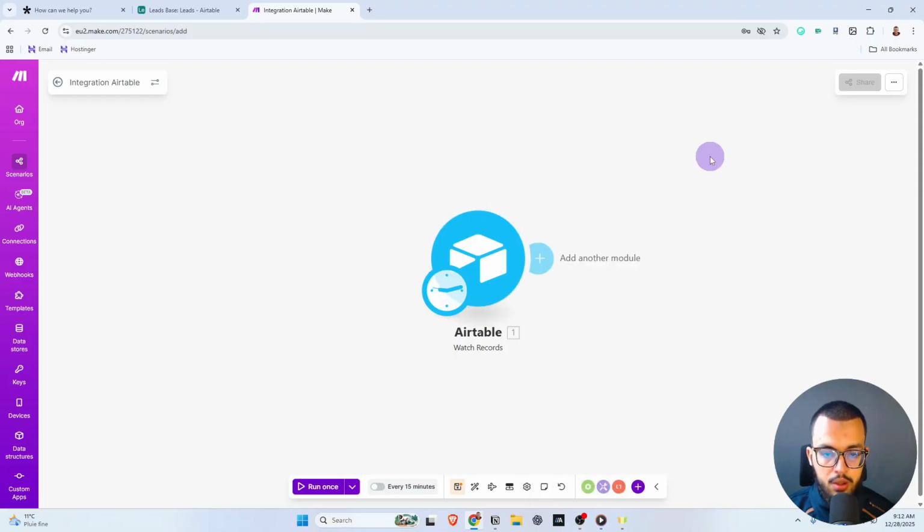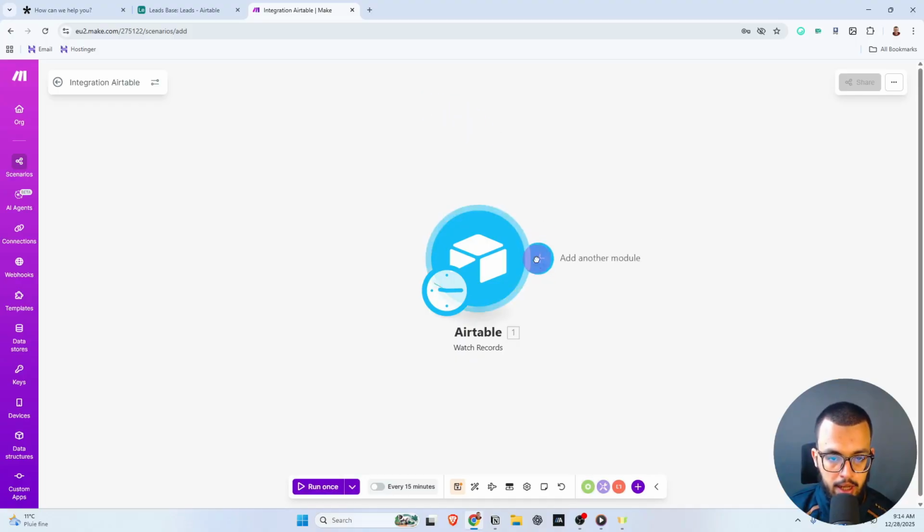All right, so this is the trigger. So what happens after a new row is created? The next step is to send an email to this particular lead based on their budget. If their budget was above $500, then we are going to contact them and alert our sales team to talk to them and try to convert them. And if their budget is below 500, we are going to tell them, hey, we can't work with you, but we are not going to be talking to our sales team.